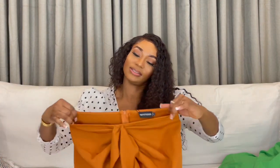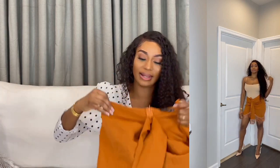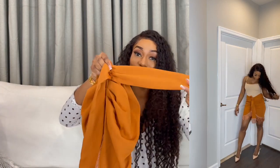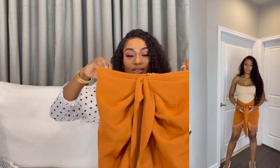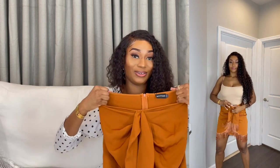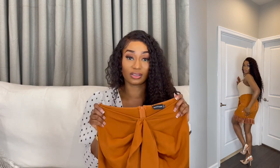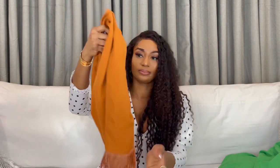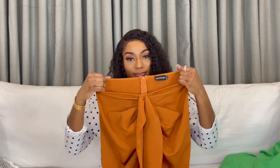The next skirt is for my minimalistic girls who love their neutrals. It's very beautiful — I love the fringe detail on the bottom and it has a belt in front that you can tie if you want it shorter, or leave untied. I got this one in a UK 8, which is a US 4, and it still fit well. Pretty Little Thing has this in different colors too. In the video I styled it with my Skims bodysuit and my Jadore slingbacks.